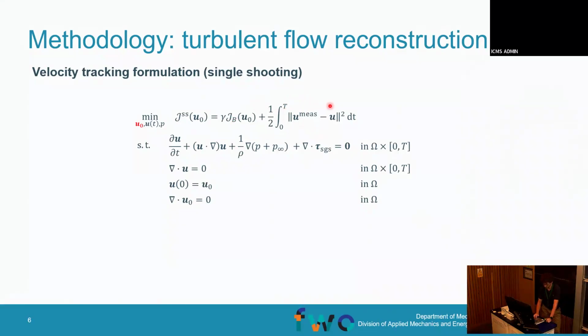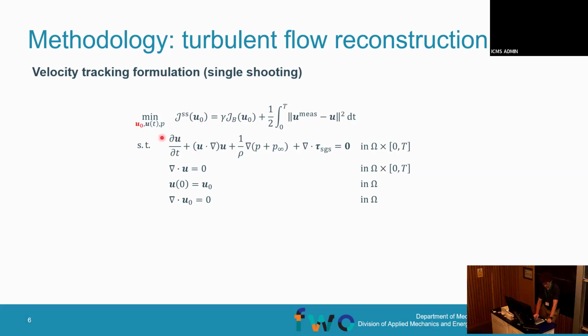The flow, of course, is governed by our large eddy simulations that I included in one of the previous slides. And what we're optimizing for is actually the initial condition. So we're looking for the initial condition that, given the model of our flow, minimizes reconstruction error over the time horizon. This term here is a background term because depending on the measurements, you need some extra regularization to get it working properly. For the remainder of this presentation, it's not that important, so I will not talk too much about that.